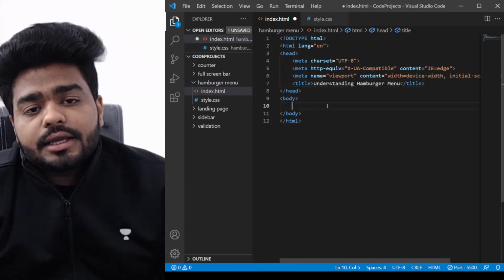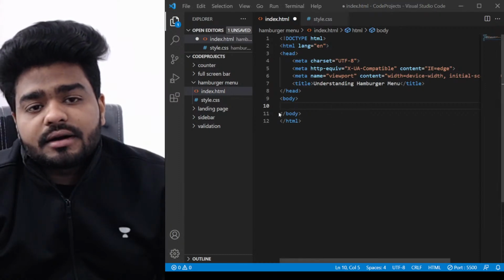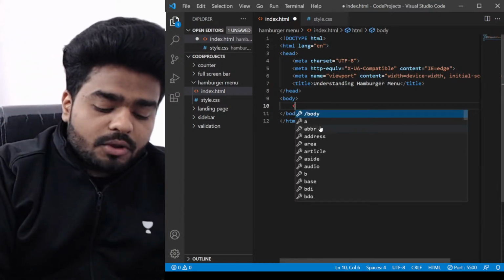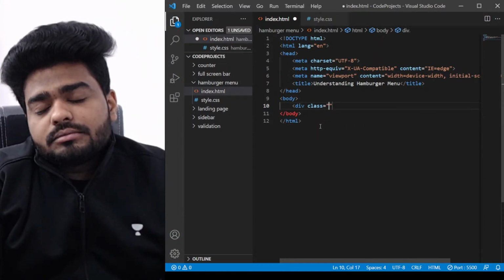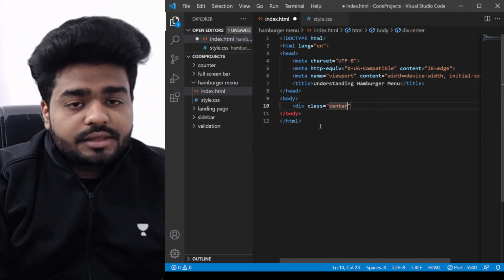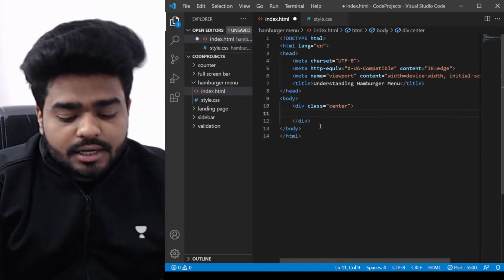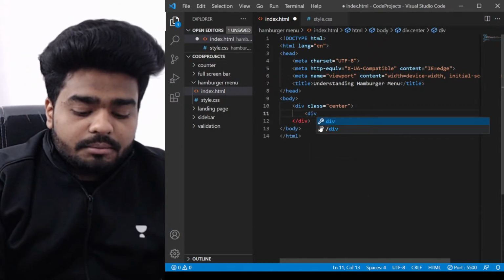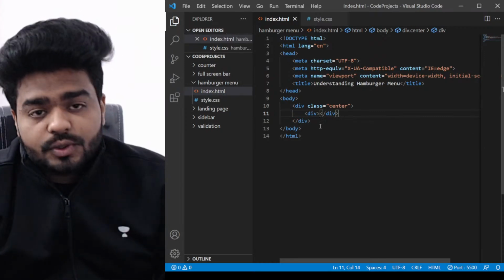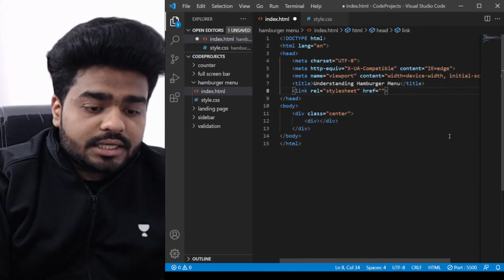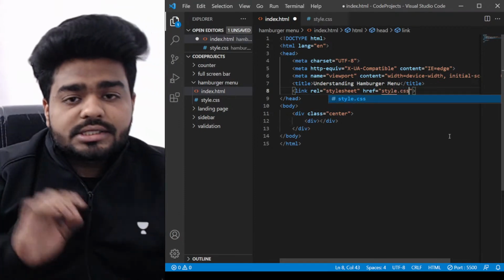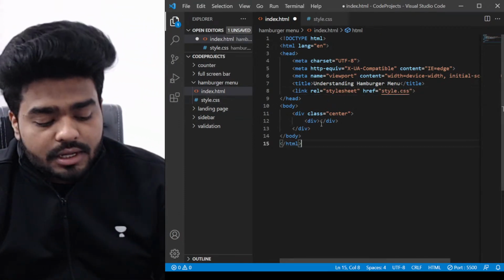And in the body I'm just going to write div elements, nothing else, because this is the game of CSS and nothing else. I'm putting a center, and a div, because there is no content for this. Save this, and here I'll put a link to style.css.